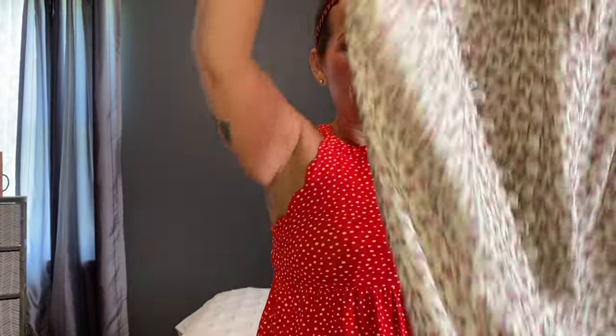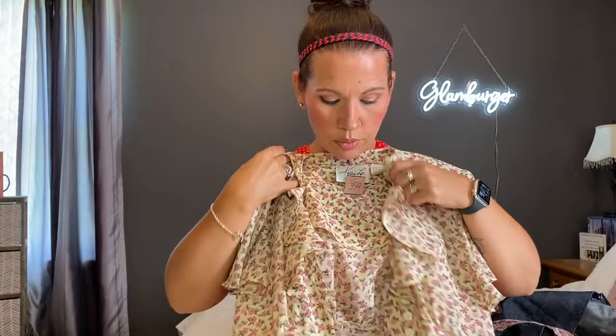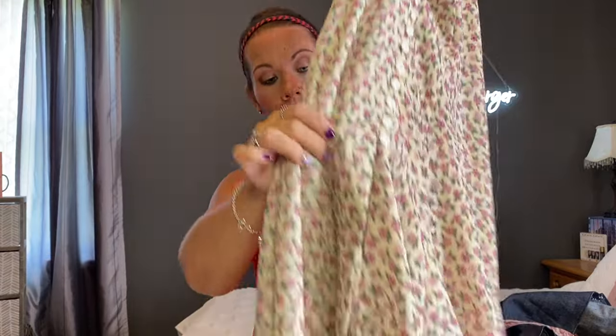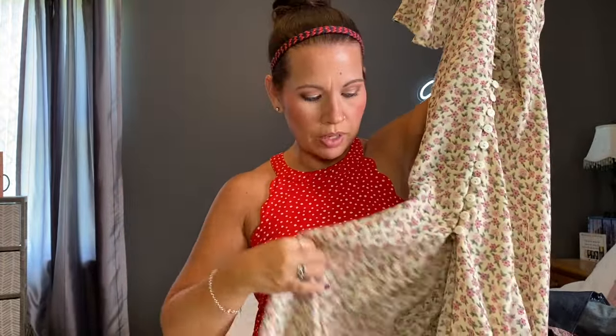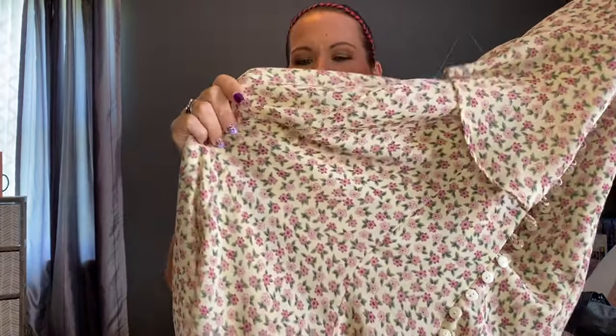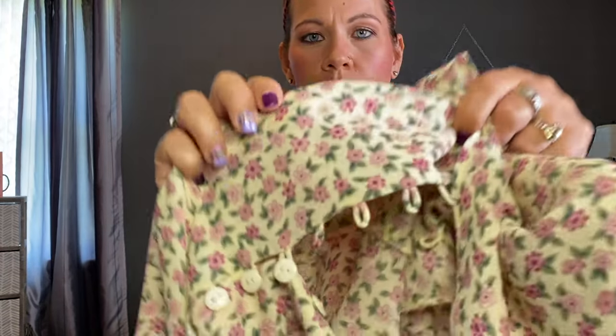Next up is a super cute, this is Kathy Lee for Plaza South dress. And this one was also not one of the half off tags, but it was only $3.99, so $4 for this dress. And so let me show you. It is this really cute, oh, I didn't do up all the buttons, but you get the idea. It buttons all the way down until you get to right down here, and it has that little slit at the bottom, which is actually really cute because if you're wearing boots and stuff, you see them as you're walking. And it is this light yellowish color with purpley pink flowers on it.